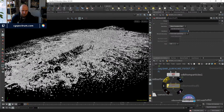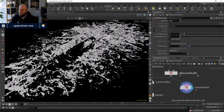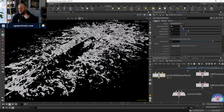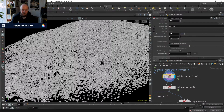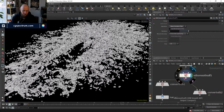So you can see I've got that. So I've got a really fine and small amount of particles then, and then the smooth is just kind of giving me that kind of result. Yeah, that's right, Richard. It has got a lot in it, and it can. I find when you have a high-res simulation, it's not too bad because your simulation looks pretty good anyway. But there's a lot of stuff going on in here, and I do find it is sometimes because everything's sort of balanced against each other. So it's not just one setting; it's all the different settings, influence scale, droplet scale, all that stuff. So it just makes it way harder to go, well, I just want smaller blobs, you know. Whereas this just allows me to go, this is my resolution, this is my scale, that's it. Then I can do whatever I like on top of that. So that's not too bad.